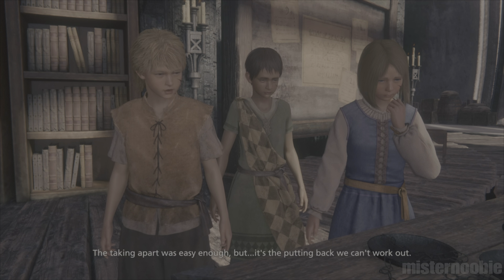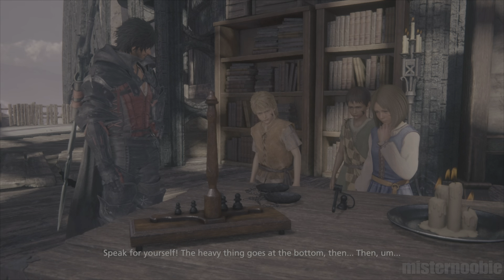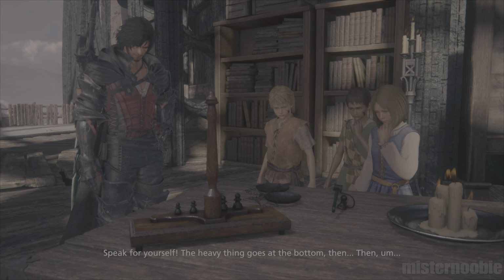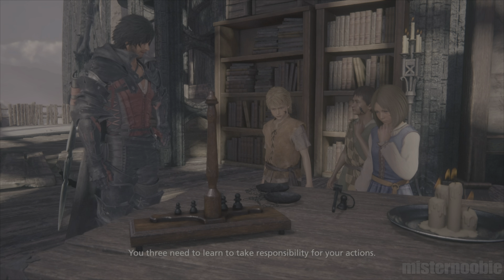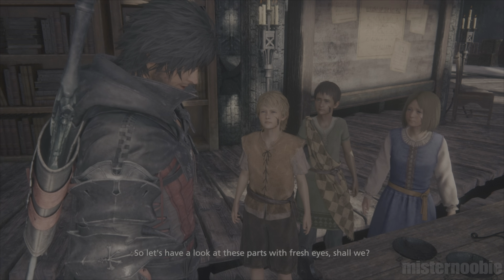About that. The taking apart was easy enough, but it's the putting back we can't work out. Speak for yourself. The heavy thing goes at the bottom. So then... You three need to learn to take responsibility for your actions. So let's have a look at these parts with fresh eyes, shall we?